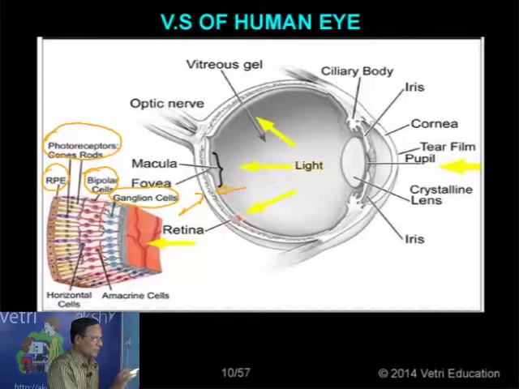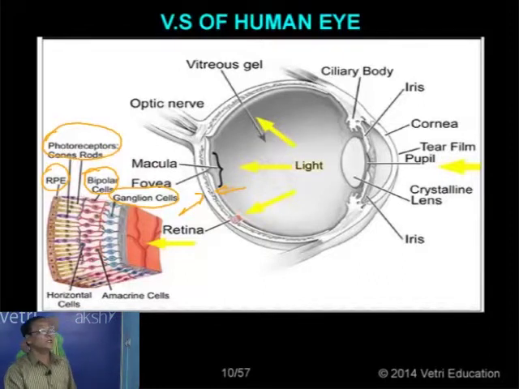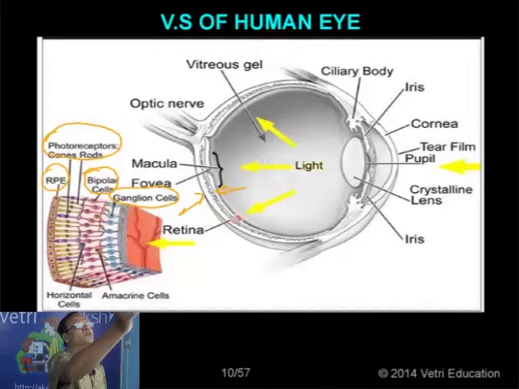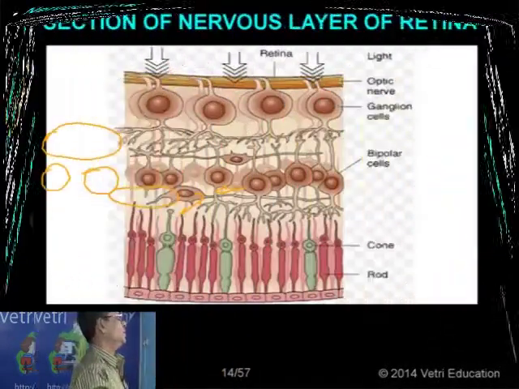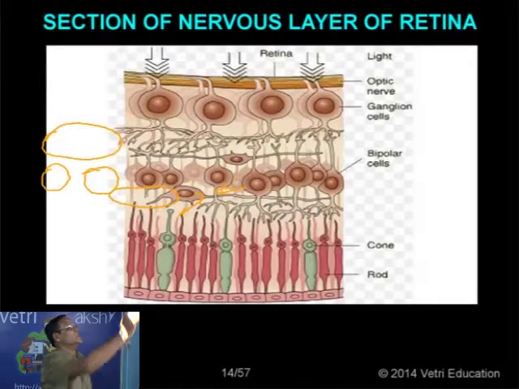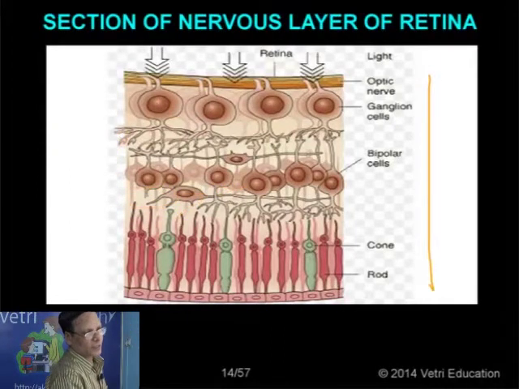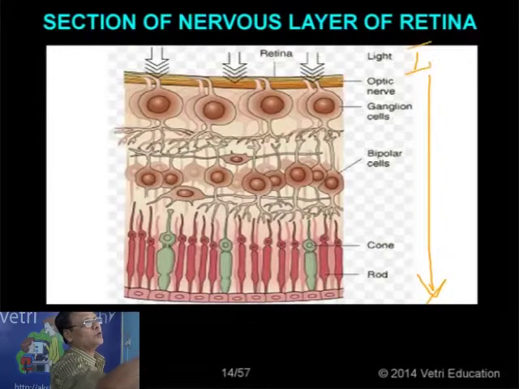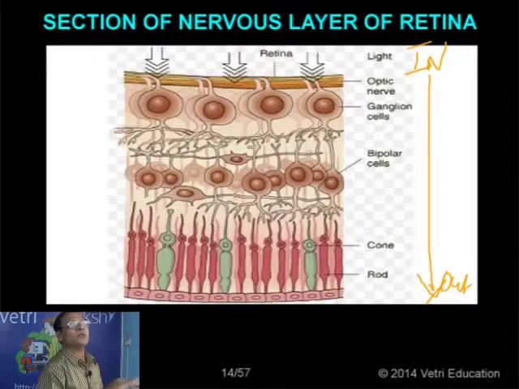The middle layer, the bipolar, and then we have the photoreceptor cells of rods and cones, and the innermost one we have just the pigmented layer, that is not considered. So anyway, the nervous layer we are talking about. So I will show that one, the nervous layer. Now this is the nervous layer. Now this is the innermost region. So from inside to outside. This is the outside region, just the outer part of the eye. This is actually being faced towards the pupil inside.